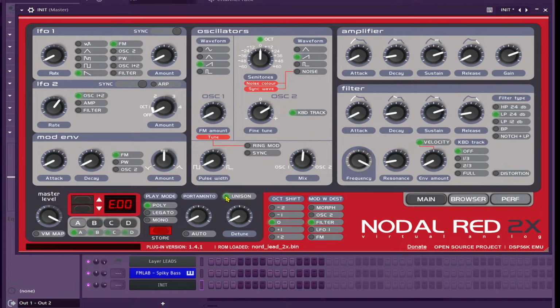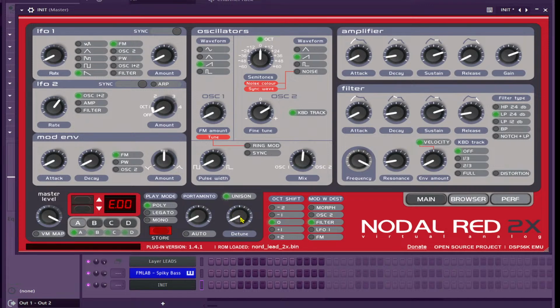So let me tell you why I'm geeking out over this unison. This is the cleanest, simplest unison that I've heard on a synth. Actually, when I was first messing with the Nord Lead 2X and I was messing with unison, turn it off, I was like, oh, this is just the stereo button, right? And that's literally what it is. So if you want it to sound wide, but not crappy, because some plugins have a unison, a stereo dual mode, and it just sounds kind of bad.